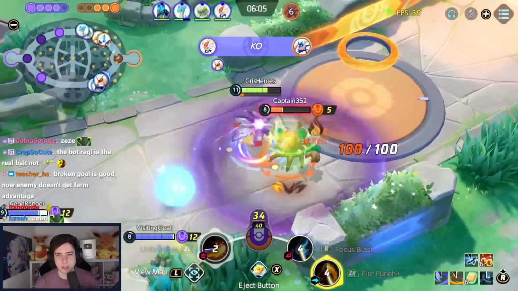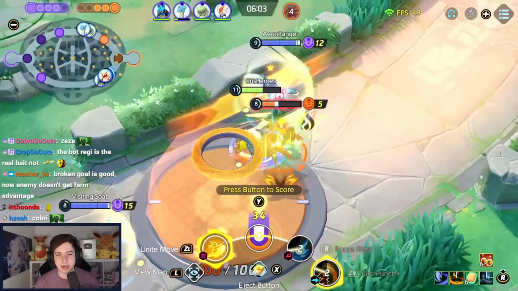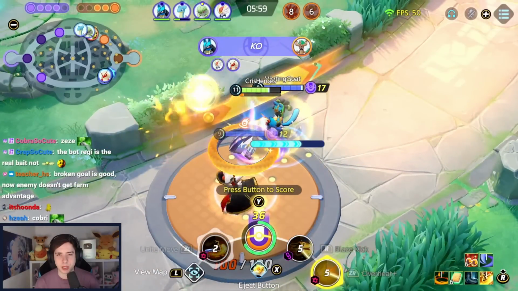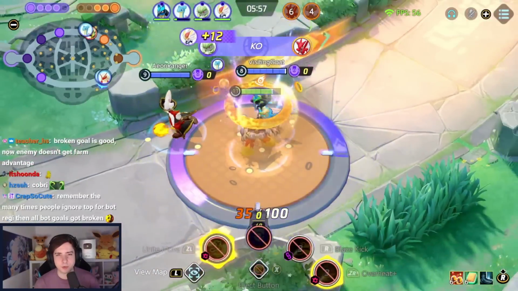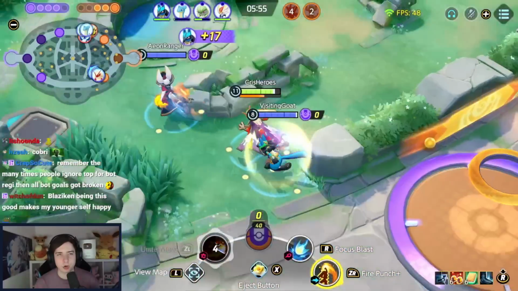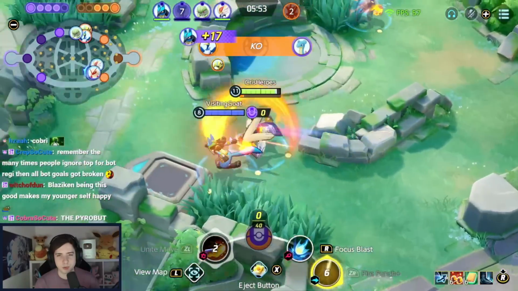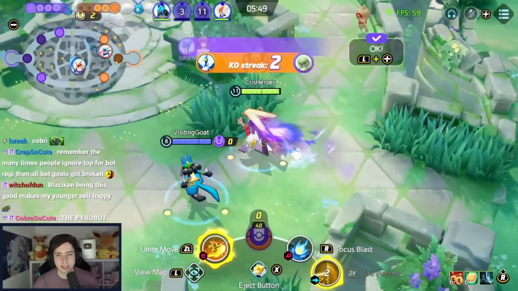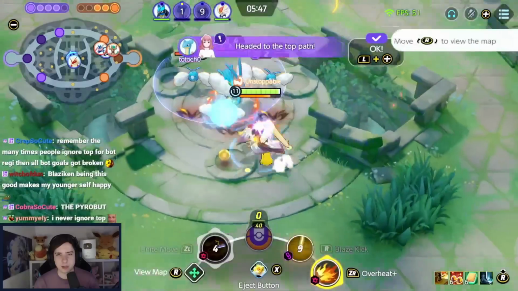We pretty much use Fire Punch and Focus Blast at the same time, to skip animations and make it very, very fast. Also, another thing I like doing with Fire Punch is using wild Pokemon as a way to catch up to enemies. So I just spam Fire Punch twice in a direction to close the gap a bit more. And now we're just taking over the game.